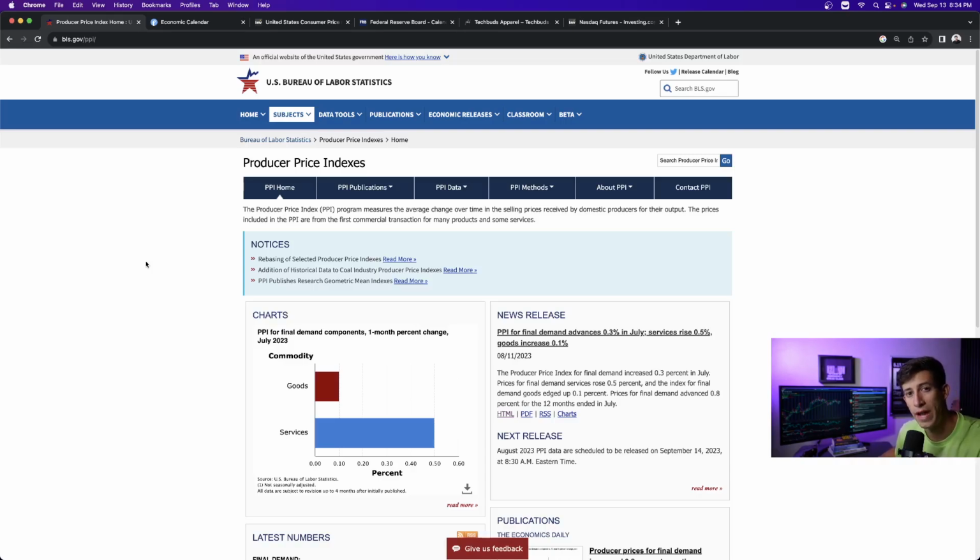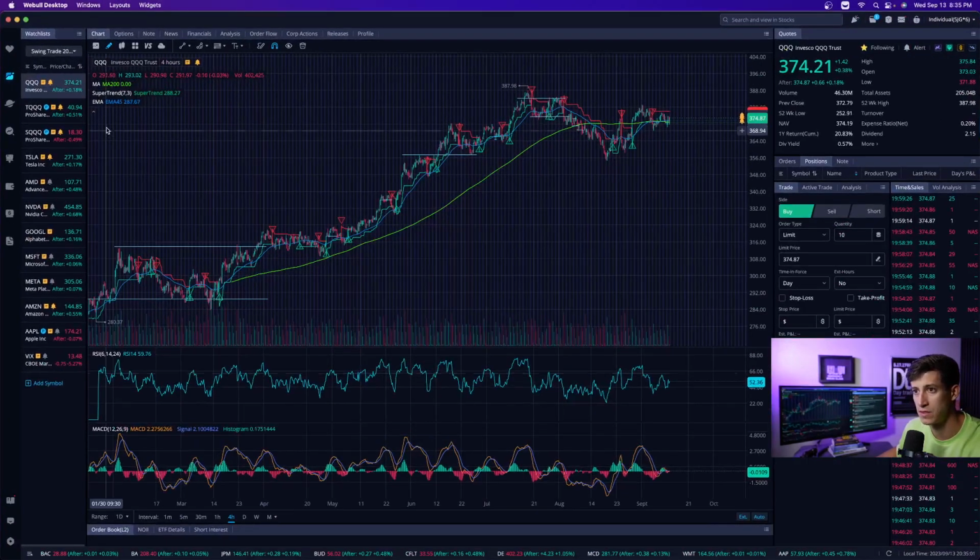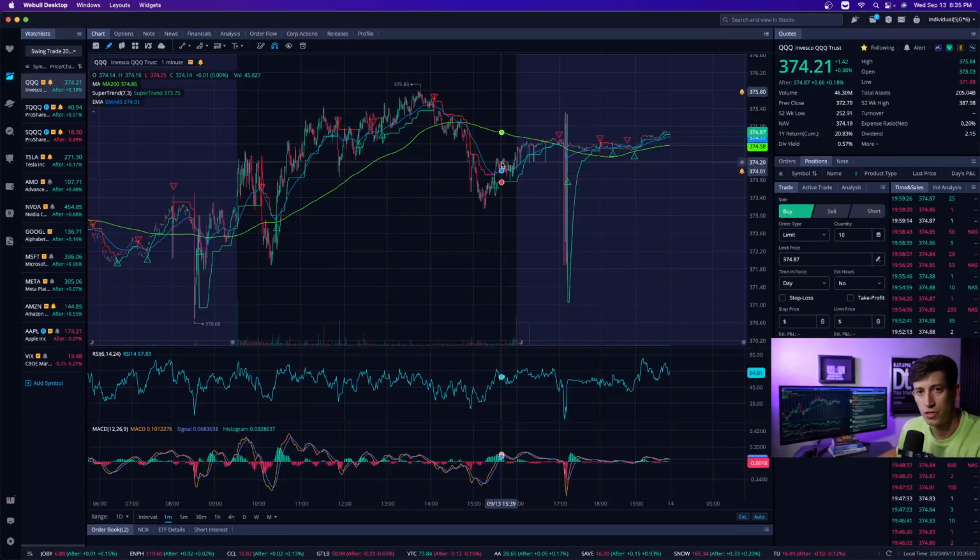So again, 1 hour before the market opens, one of the most important reports that's going to be released tomorrow is going to be that PPI report, which you can find at bls.gov/PPI. The market will react instantly to it. So again, the overall NASDAQ market should either see a gap down or a gap up, depending on the market's current forecast and also what is actually reported.